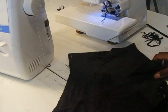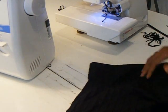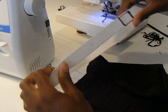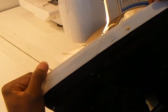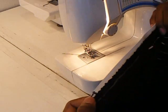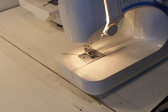Okay, so now I have serged the top edge of my underwear, and I'm getting ready to put the elastic on. I'm going to put the elastic on the outside. Alright, so I've pinned it to the outside of the underwear, and I've pinned the underwear to start a little bit below where the top is. That way we don't see it.